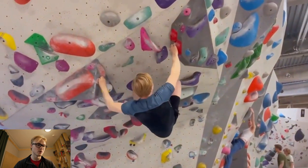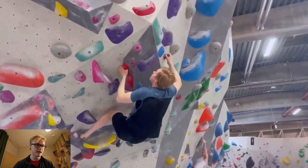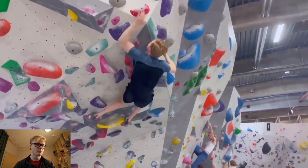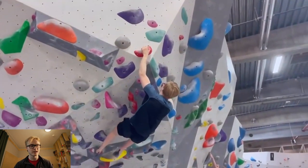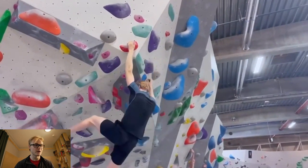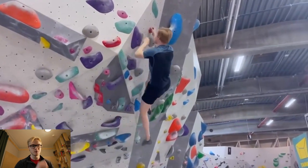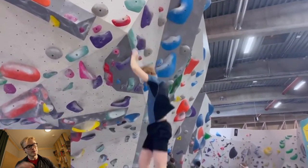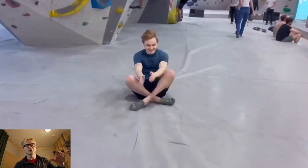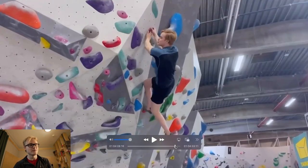Moving into this Gaston, that took a bunch of attempts. And then from here, the worst part is pretty much over, but you need to have enough in the tank to finish it off. And as you guys are seeing right here, I've got a few options for how to finish it off, but it took me quite a few adjustments to realize that, okay, I'm in the right position. Like, if I actually try it right now, I'm able to get to the very top.